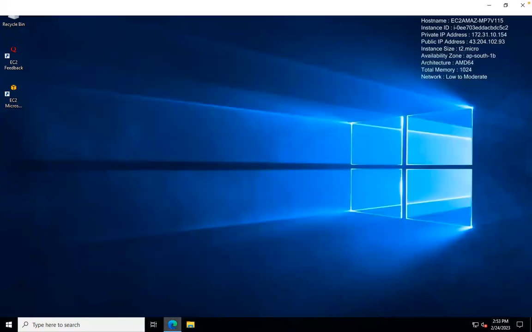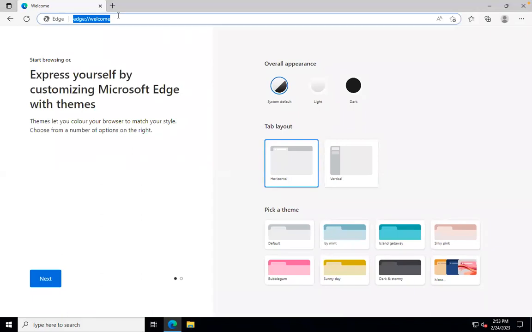Now, if you want to install anything, search here, like let's do Google.